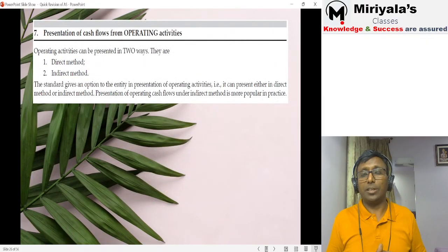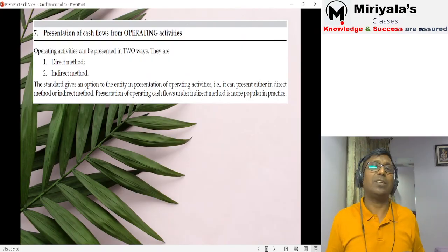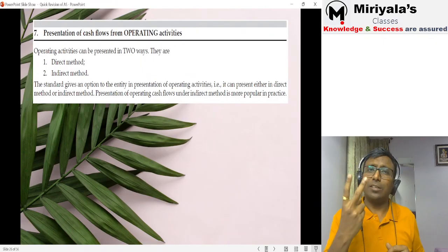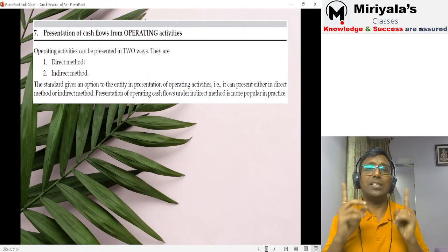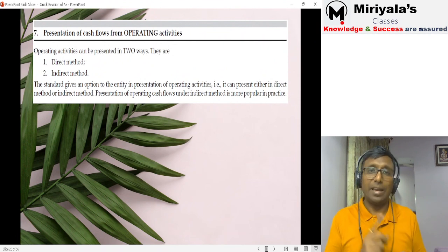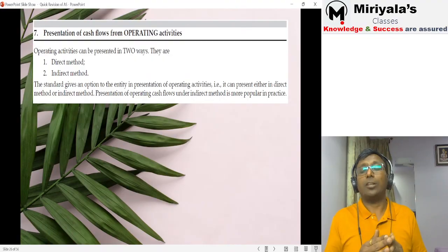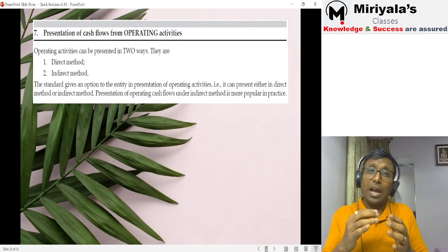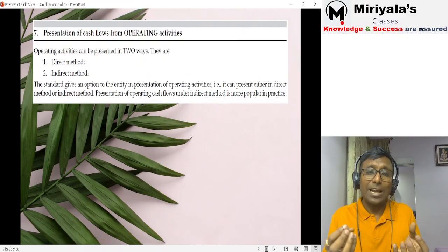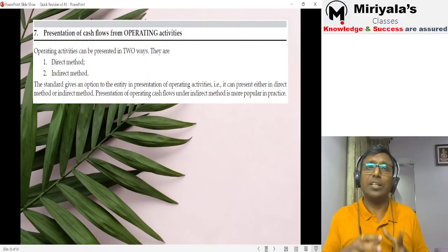Okay, so the cash flow statement is one, but it will vary with respect to operating activity. There are two methods: one is the direct method, the next is the indirect method. Insurance companies will follow the direct method mandatorily as per the IRDA Act. All other listed companies are supposed to follow the indirect method mandatorily. Other companies have an option whether to follow the direct method or indirect method. But practically everybody follows the indirect method, because when you are trying to solve this, the indirect method is very easy compared to the direct method.